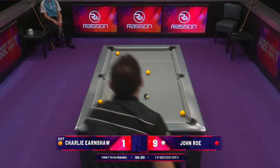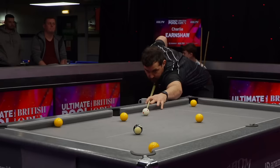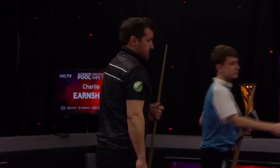And there you go. See with that lovely camera angle. Three quarters of a pocket. Charlie's picked up his cues. The ringer don't miss these. He certainly doesn't. It's a 10-1 victory for John Rowe. Super performance from the former world champion who knocks out Charlie Earnshaw and dodges something of a banana skin.